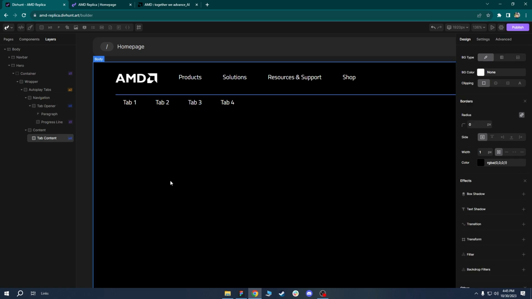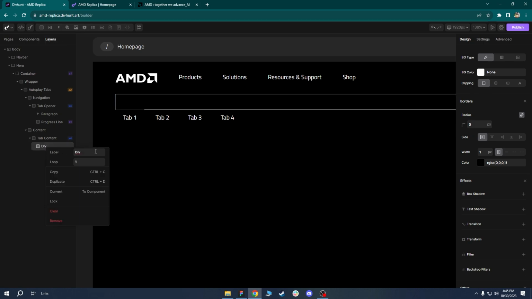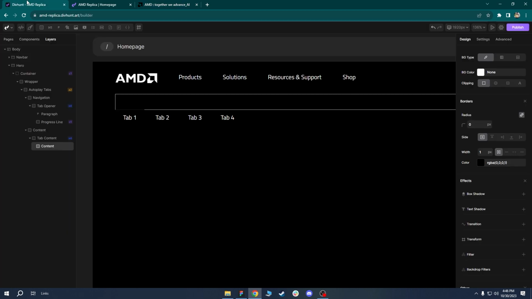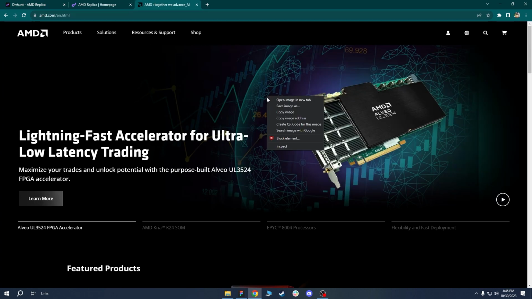Now let's begin with the content. Let's put one div here, which is going to be content. And let's see what we're gonna do here first. Let's pause this slider and let's begin by making our section contain this image background. Now, let's go and input, let's go with one image and let's check out how high this element is.